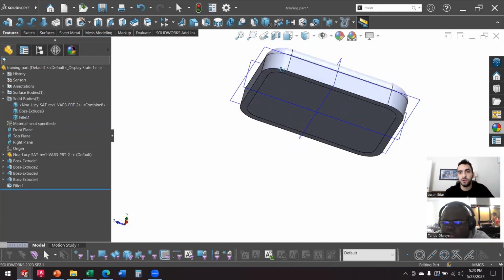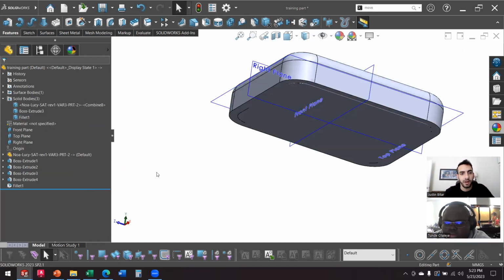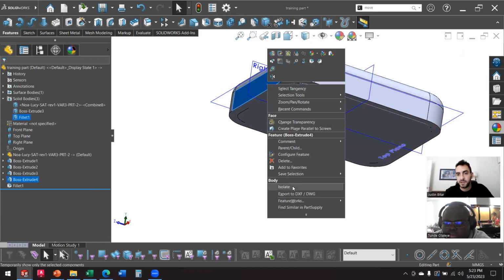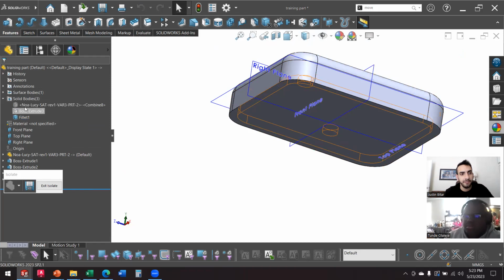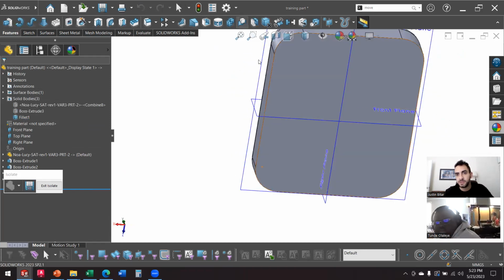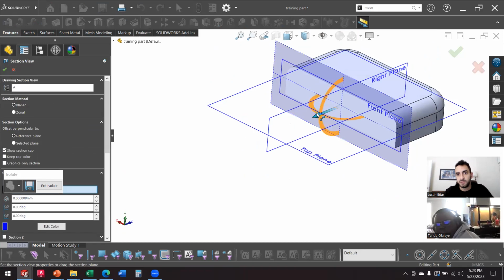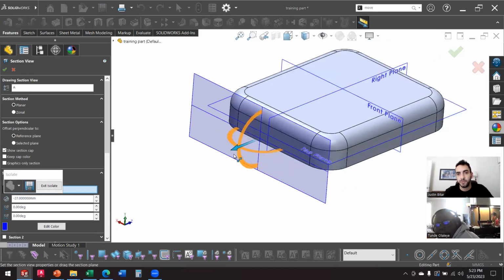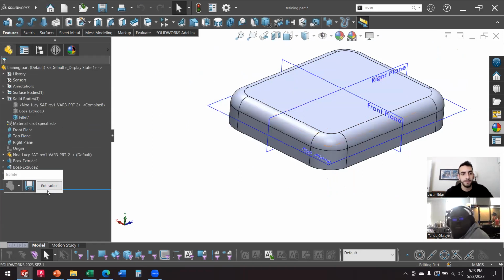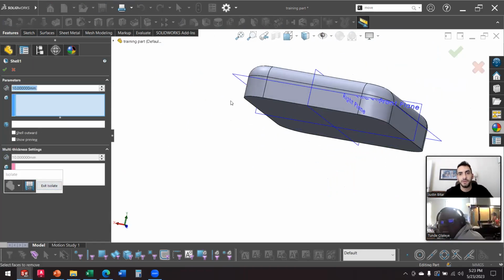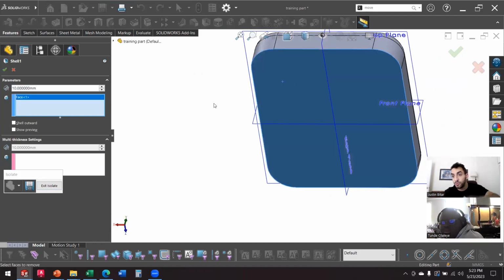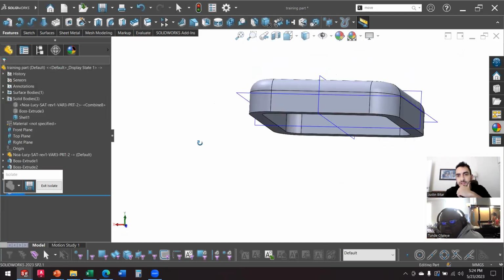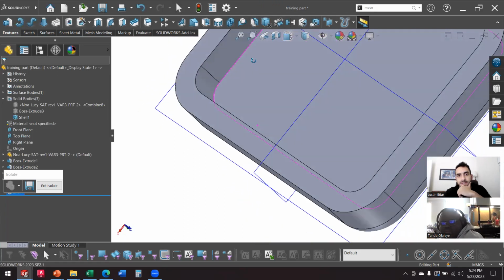Okay. So if we look at this top block here, we can come here and say isolate, and it'll hide everything else but the thing that we clicked on. So this is just a big old solid dumb block, right? Yeah. Okay. So we want to carve it out. So let's shell it out. So I want this face. We'll remove this face, and we'll give the thickness of the walls. We'll make them 3 millimeters, and so it's going to hollow this out like that. And so now it has an inside.